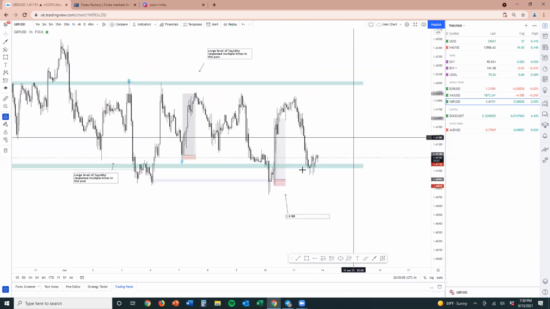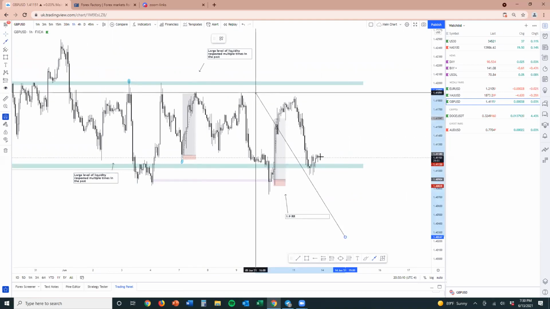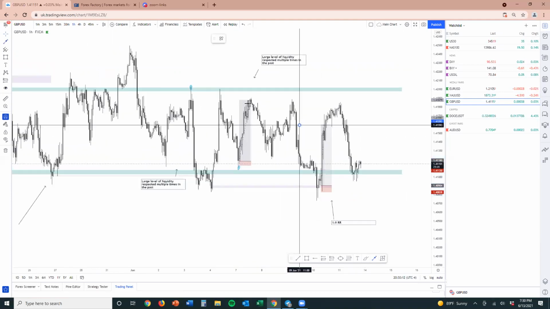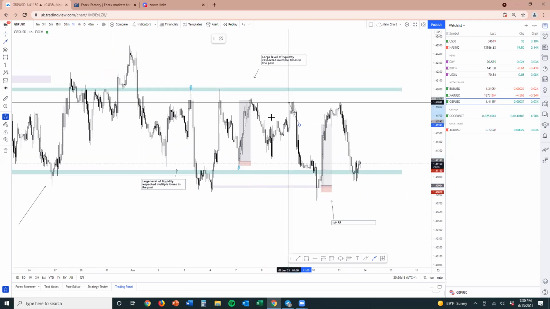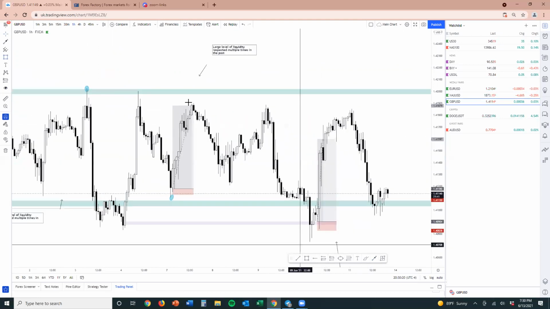We can see that we are starting to slow down with trading in this zone. We can see here, we didn't reach our liquidity zone. We again didn't reach our liquidity zone, and when we didn't reach it, we didn't just reverse from it. We created an order block here.